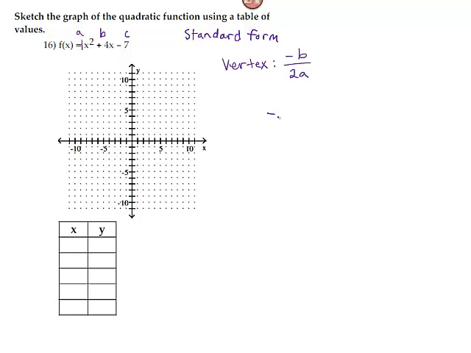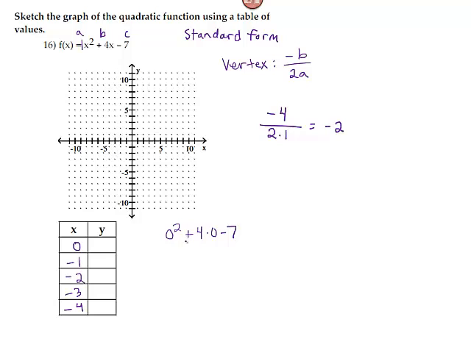But all we have to do is this part, negative b over 2a. So that's negative 4 over 2 times 1. Negative 4 over 2 is negative 2. So we put that in the middle for x, and then we pick numbers that are around it. So 0, negative 1, negative 3, negative 4. Or you could put those in the opposite order. And then we have to plug all these numbers in this time for x, as opposed to last time where we already knew what the vertex was.